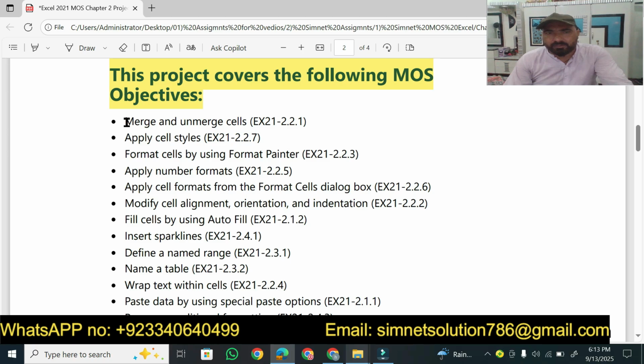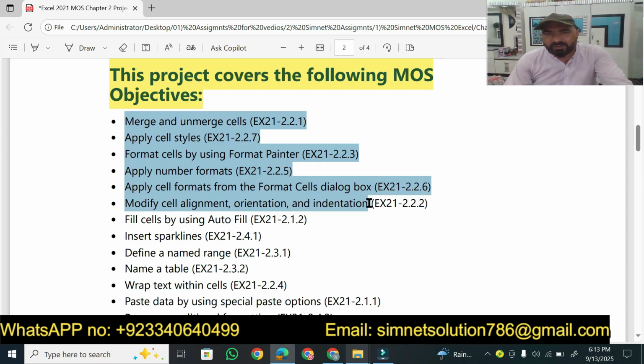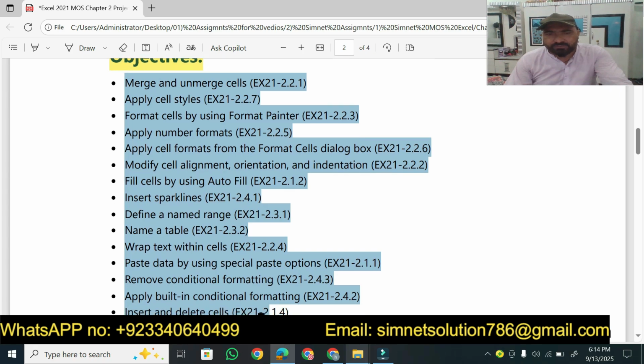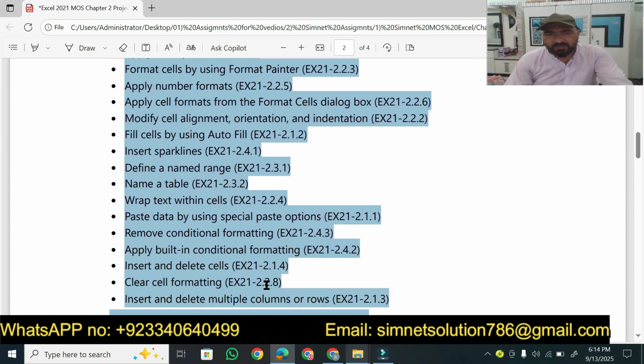So we will learn how we can merge and unmerge cells, apply cell styles, format cells by using Format Painter, apply number formats, apply cell formats from the Format Cells dialog box, modify cell alignment, rotation and indentation, fill cells by using AutoFill, insert sparklines, define range names, name tables, wrap text within cells, paste data by using special paste options, remove conditional formatting, apply built-in formatting, insert and delete cells, clear cell formatting, then insert and delete multiple columns or rows.